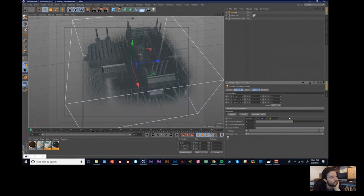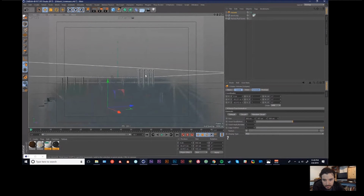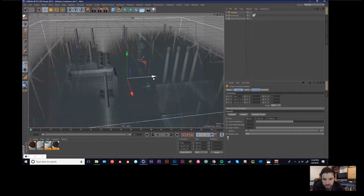Why use a fog volume instead of an environment tag? I find the tag faster. Good question. The reason I don't use an environment tag is because I only want my fog to envelop a certain area. And especially the reason why I'm using it is because I want control of how far my fog actually goes up. And I can use that with this edge feather and how tall I make this fog volume object. I get a little bit more control over what I actually want to do.